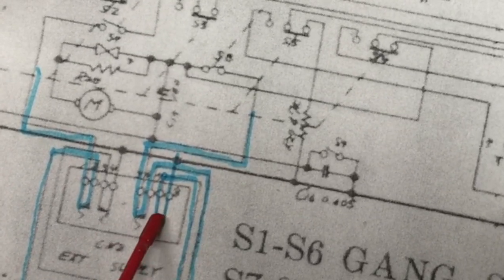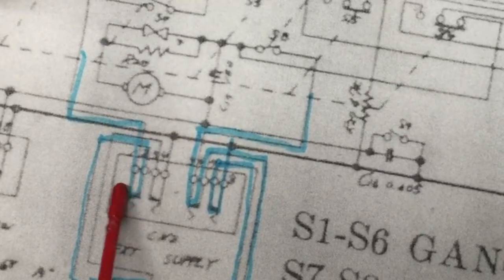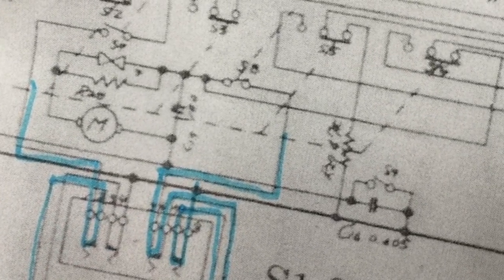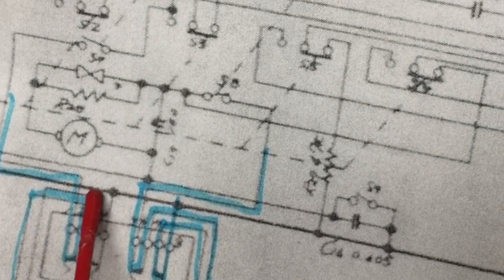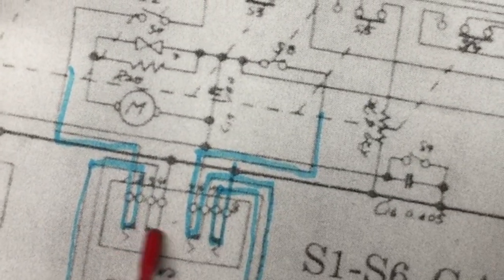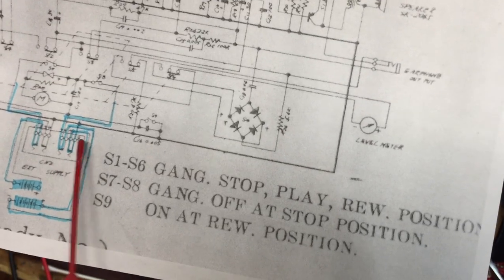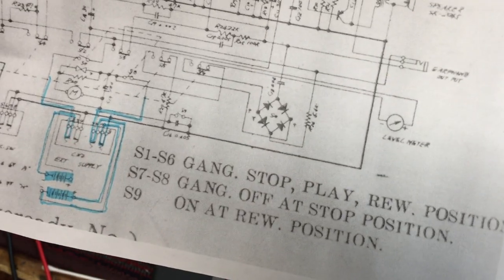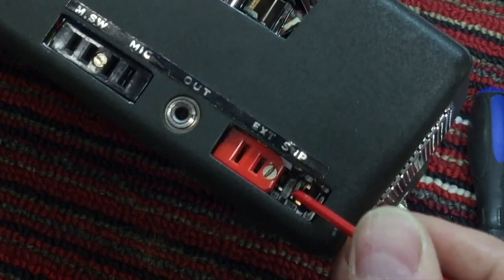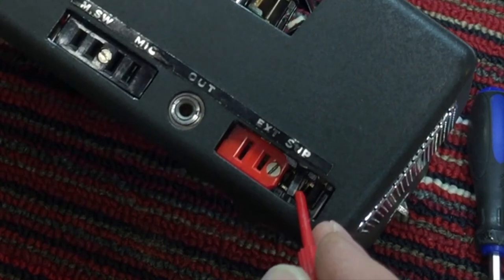So if these connections right here are broken, or this connection here, let's see, goes up over, yeah. If any one of these four connections are broken, then we don't have power to the rest of the circuit. But we've got to check these connections first before anything's going to work. And we saw earlier that this terminal is loose, and I've got a bad feeling about that.